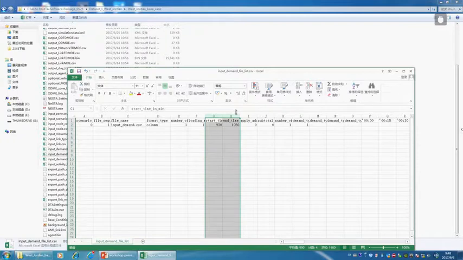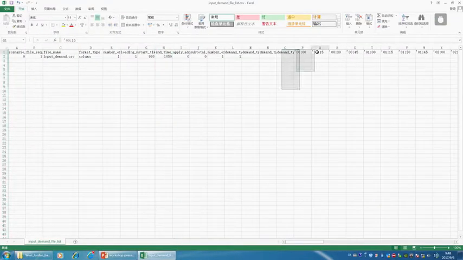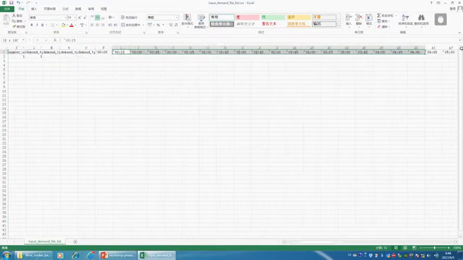Typically, when we deal with the demand file, they do not have a clear time-dependent representation. So we need to make sure that when you import this matrix, it corresponds to a start time in minutes and an end time in minutes, and then you can further apply the time-dependent profile every 15 minutes.